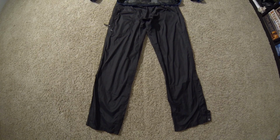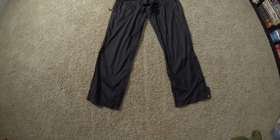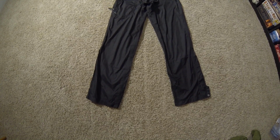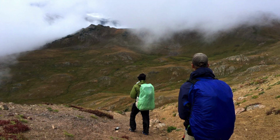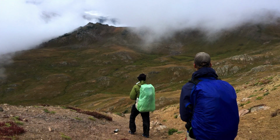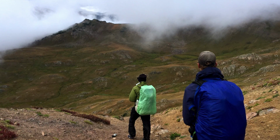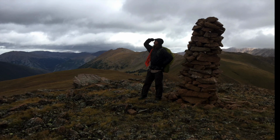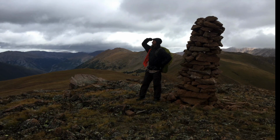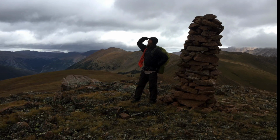When you look for rain pants, I like to find two things. One is pants that fit fairly close to my legs and aren't excessively baggy, because I've found that baggy pants pick up a lot of mud and it gets caked everywhere, and it's just a real hassle. And also, I like pants that have adjustable footholes, so you can slip them on over your shoes. You don't have to finagle and take off your shoes when you want your rain pants on, which is essential for those sudden downpours. And that also allows you to cinch the pants around your shoes, keeping the extra mud and water out as best you can.